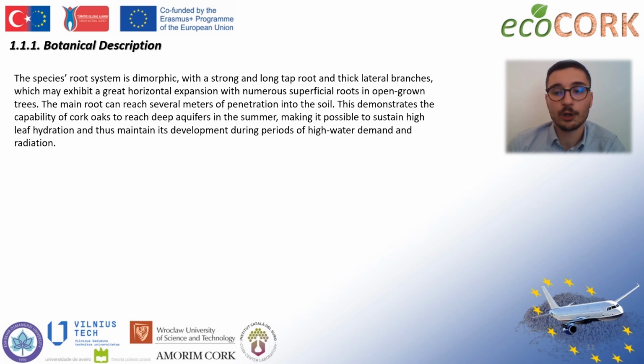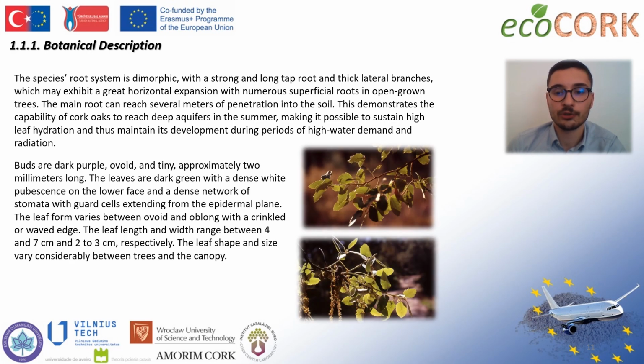The buds are round, dark purple, and only about 2 millimeters long. The leaves are dark green and have a dense covering of white hairs on the underside. The epidermal plane has a dense network of stomata with guard cells that reach out from it. The shape of the leaf can be round or oval, and the edge can be crinkled or waved.